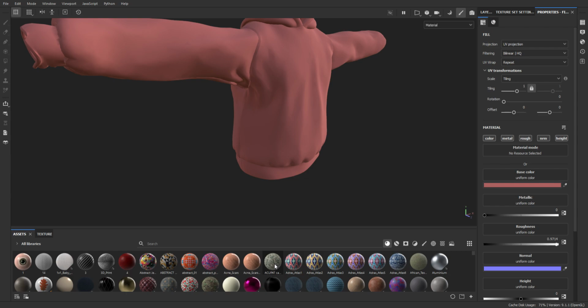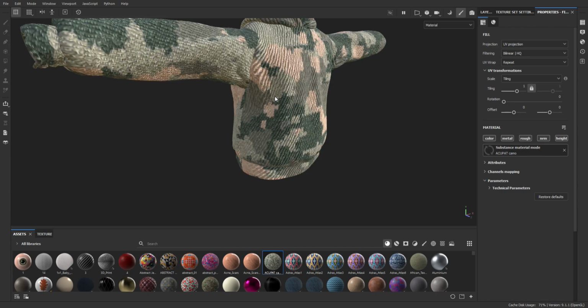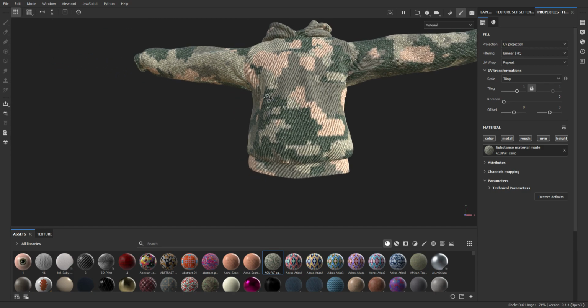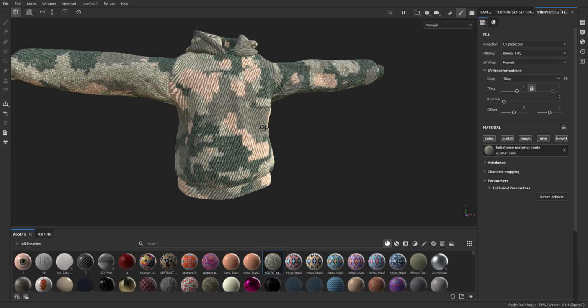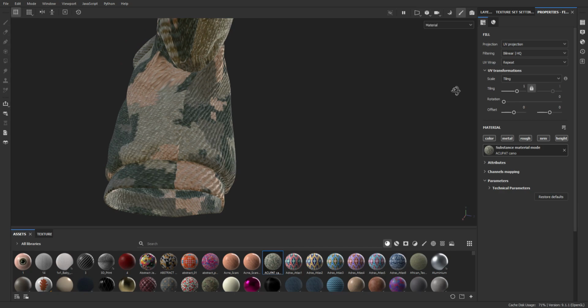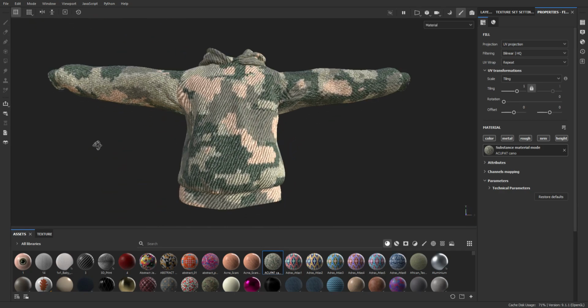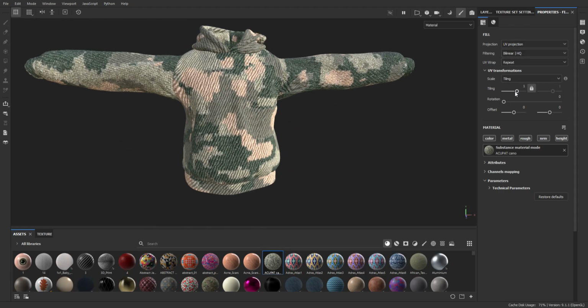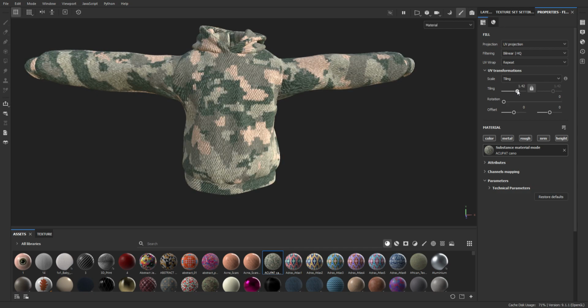So for example, you take a material that you want your entire mesh to be and you drop it into the material mode. As you can see now, the whole mesh has converted to that height and all detail.